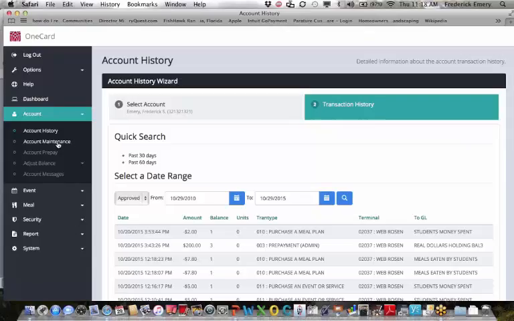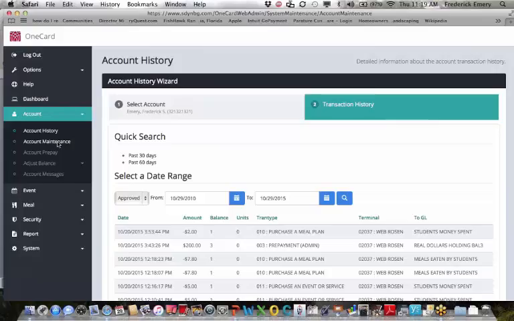A student comes into your office and they'd like to know where their card was used. They're not sure if the vending transaction came off or not. You'll be able to quickly go in and see that for them. They can also, of course, check it themselves on the web if you're using our web module, OneWeb for student management. However, this as an administrator gives you that ability.